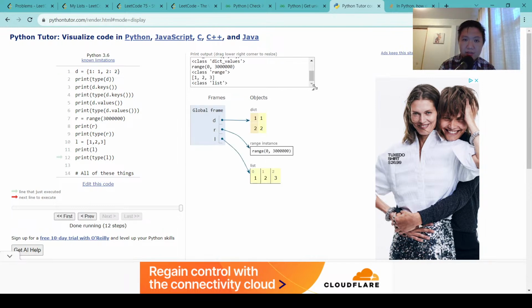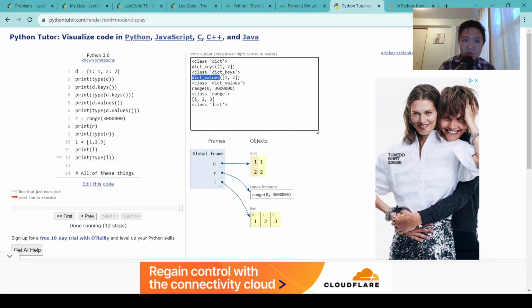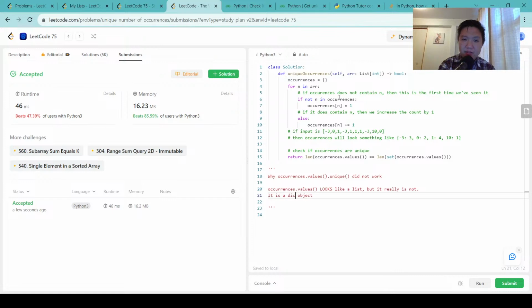It is a dict_values object. Is range a list? It is a range object. You can find this out by using the type function, which will return the type of the object.